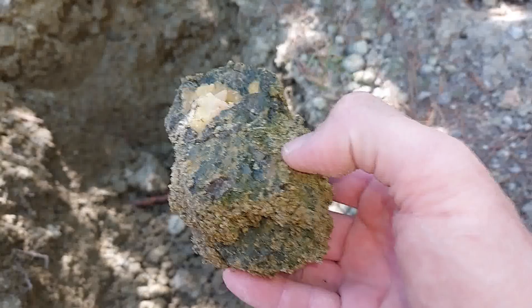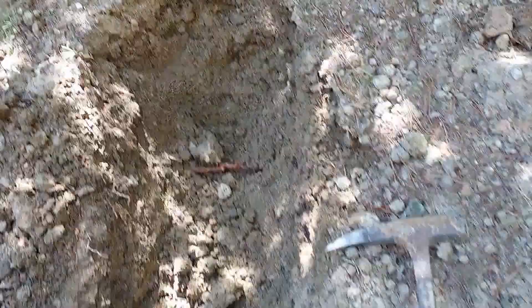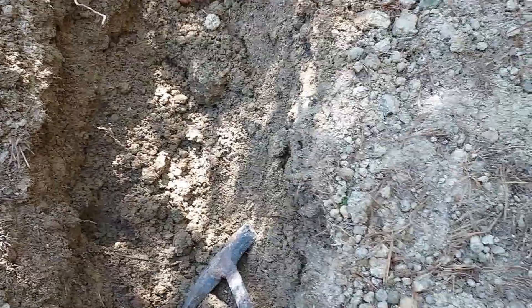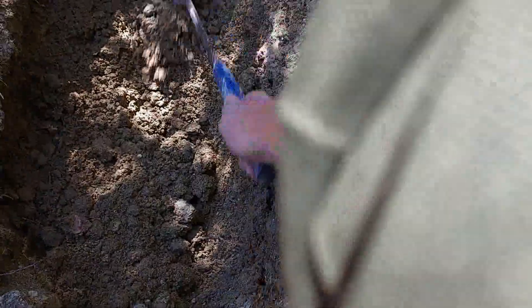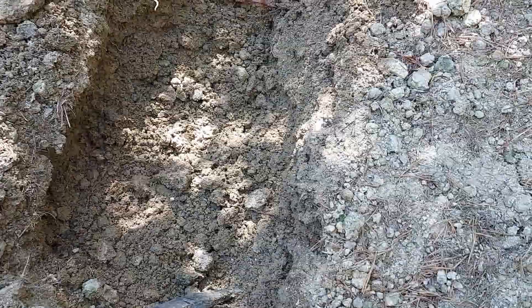So this is only about three minutes after the last one and you can see the hole hasn't gotten that much bigger. I'm changing my tactics here a little bit — scraping away with my hammer and there's an egg. Scraping away and there's another one. That one I think I'm going to high grade out. Then coming back with the shovel and clearing the loose stuff out. It's working a little better and I think I'm less apt to screw up the eggs.